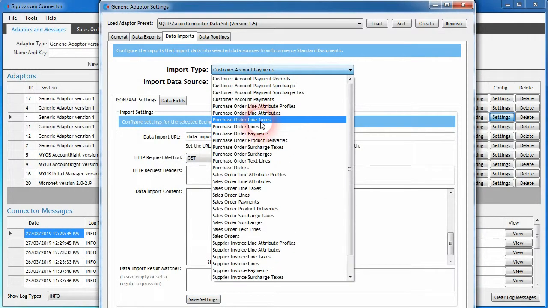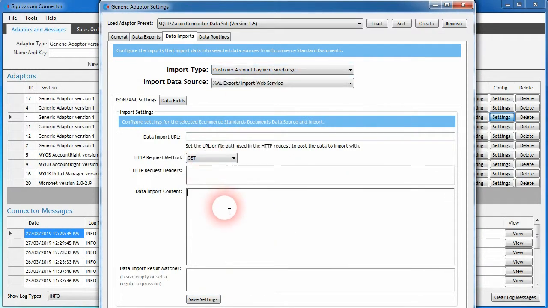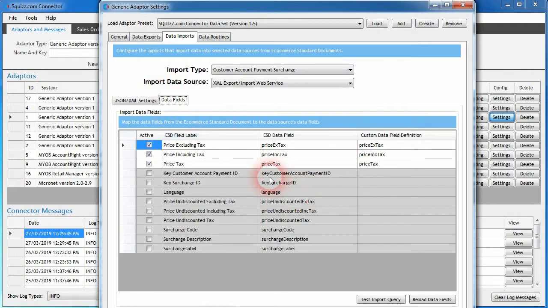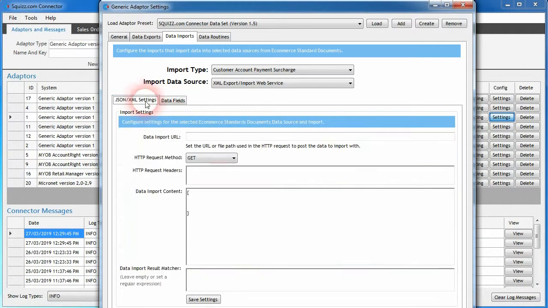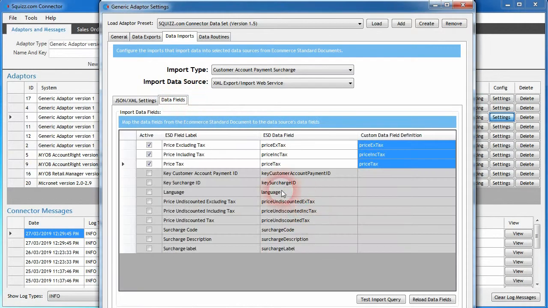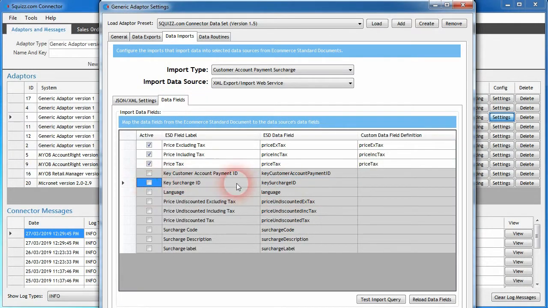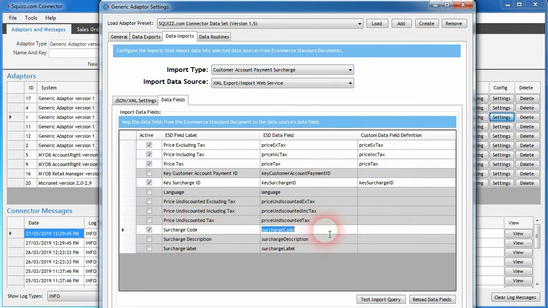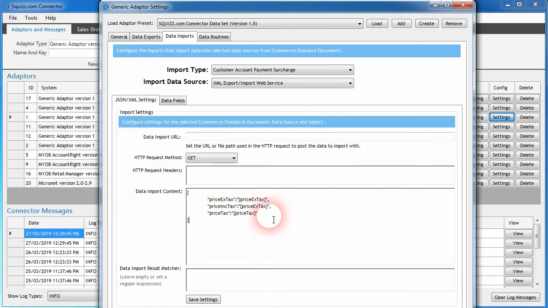and we would also then go back into our surcharges, and then we would typically build a JSON, since the XML web service will convert the JSON data into XML, which will then get fired off into our associated web service. So we might put in the different hooks that we have available for all these different fields, such as the pricing. And we may want to get some other data out of here, such as the ID of the surcharge itself, and maybe its code is relevant as well.